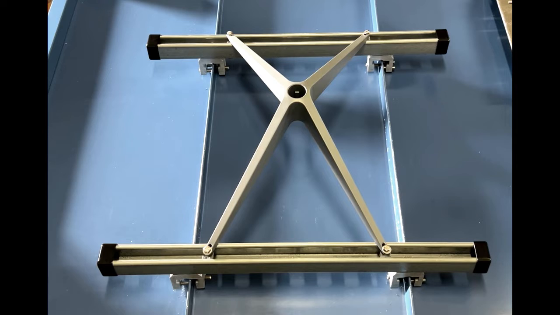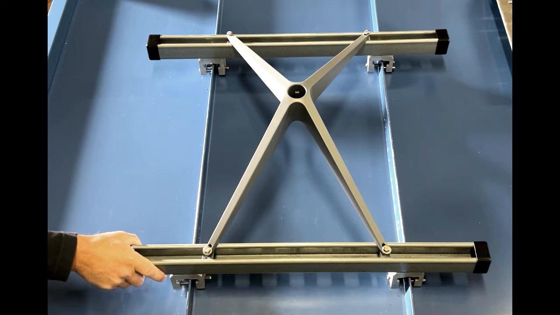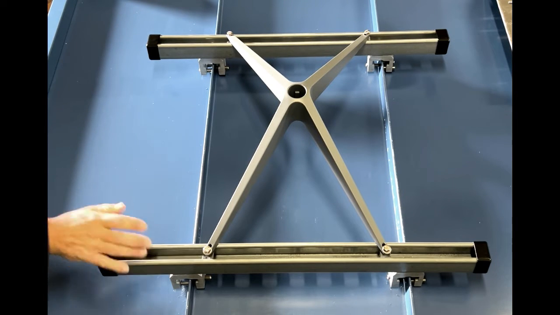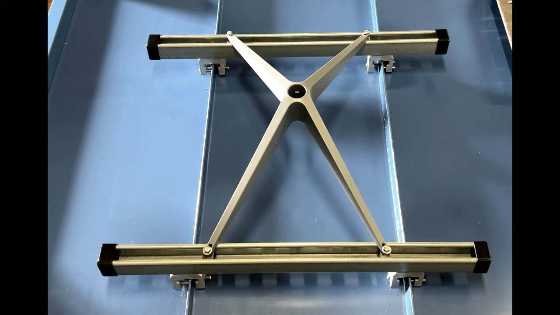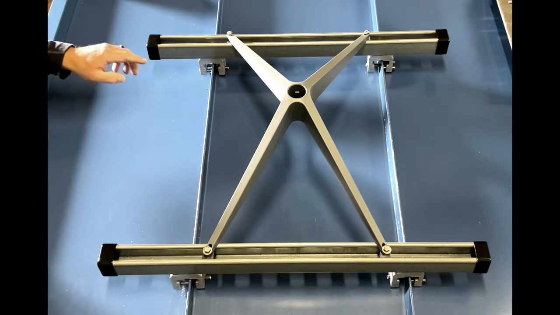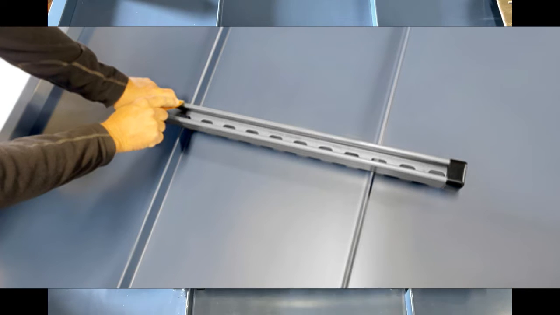So as you can see, this is fully installed, takes about maybe 10 minutes to install. Very simple, but the basic installation procedure is to measure your seam spacing, your on-center spacing between your high ribs. You mark both of your channels, both of your struts.